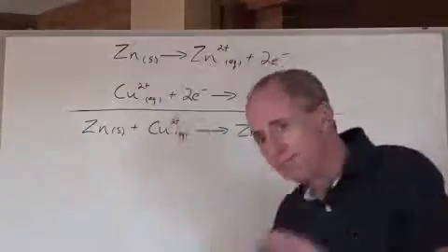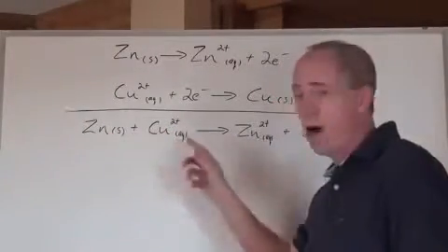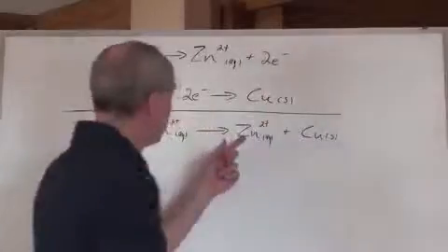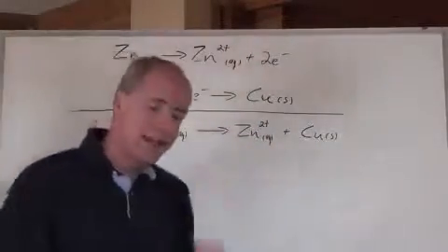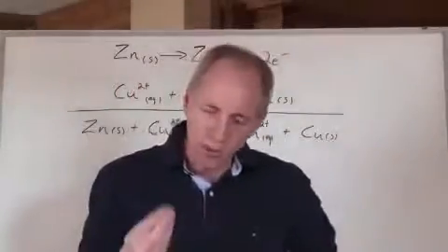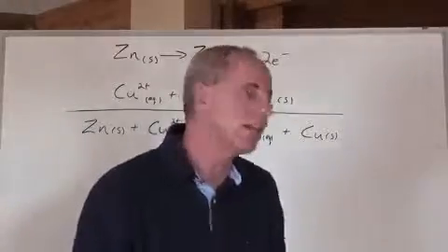Now, don't look at that top part yet, but here's a piece of zinc metal, and it reacts with copper 2 ions in solution, and what do you get? You get Zn2 positive plus Cu solid. That's a balanced net ionic equation. But what's really happening there? And I alluded to it before, but now we really get into studying this.